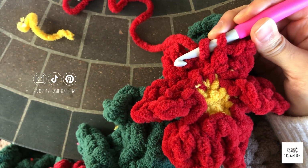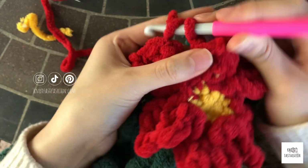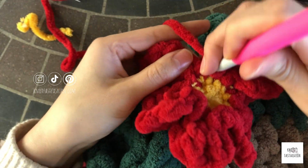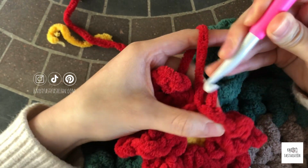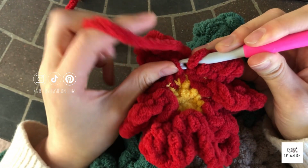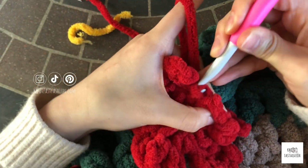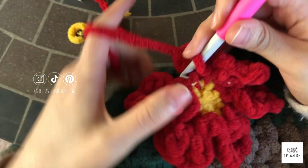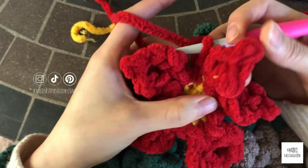Then we're going to go ahead and chain 2 and slip stitch to the base here. So we're not creating an SE here. The purpose of the SE was just so that the petal doesn't curve in too much, but now that we're doing the second layer, it doesn't matter too much. Okay, I'll show the next one a little bit slower, but hopefully you get the idea.